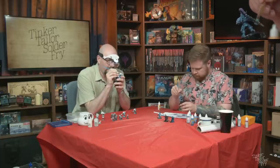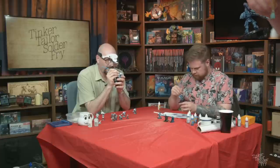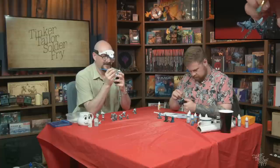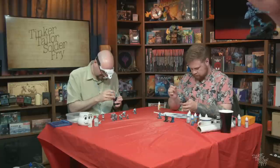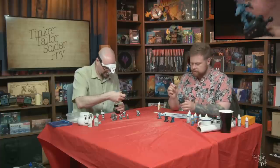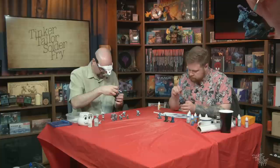You gotta have a really fine brush to do his eyes. Yeah, I'm working on a 5-0. That's actually what I've been using all day today for these super fine details. Okay, so that's gonna have to wait for drying to occur.